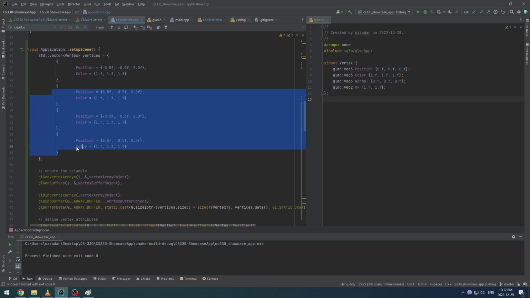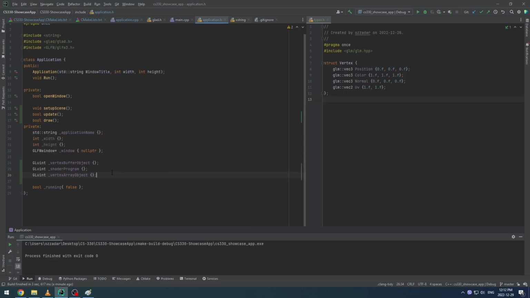Now, what we need is what's called an element buffer object, or EBO, or index buffer is what I usually call it, because I think in Vulkan and in DirectX they're usually called index buffers. OpenGL calls them element buffers. So in our application, we're going to make another GLuint. So these are handles.